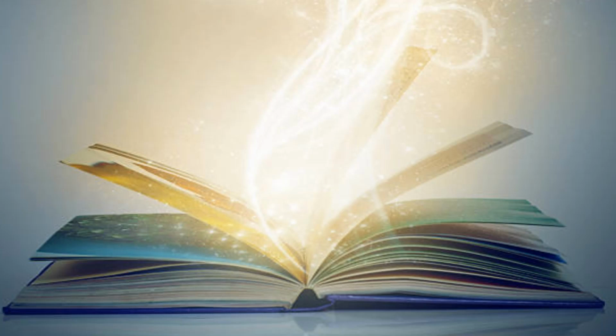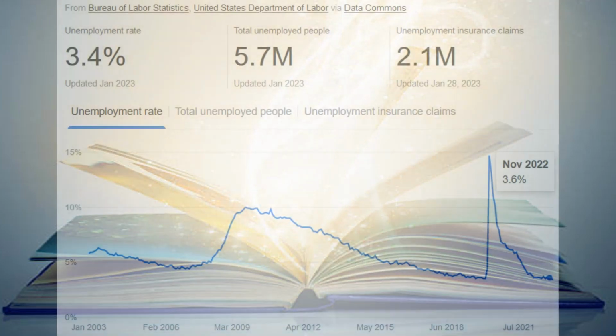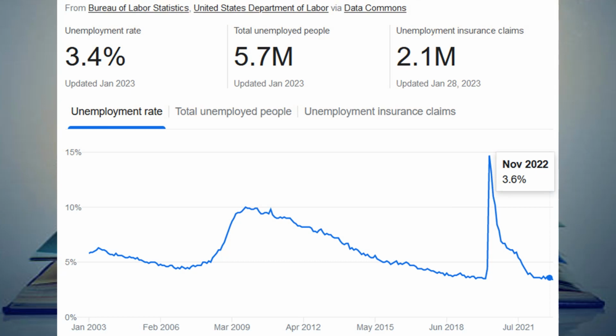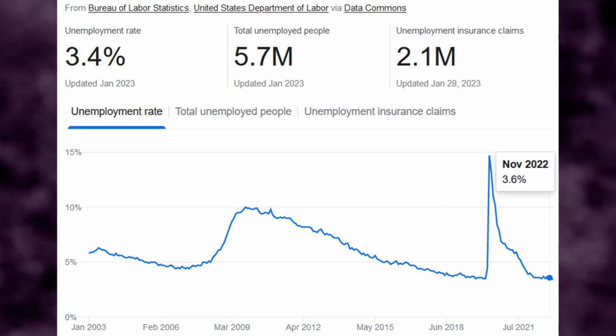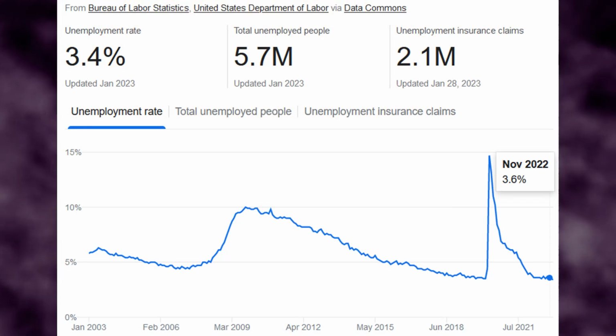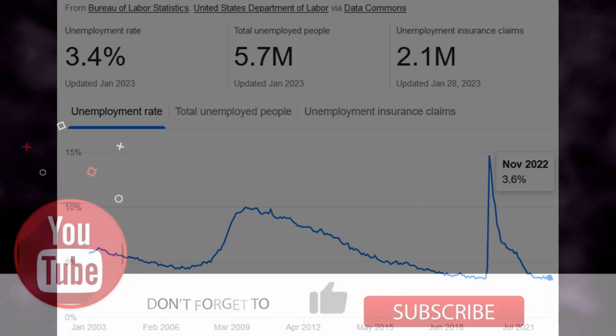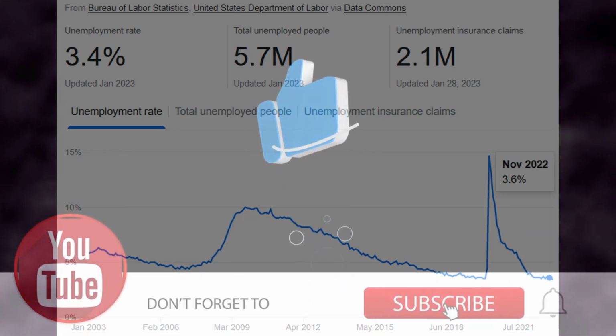End of chapter 57. All right, this has been pretty interesting, don't you think? Interesting that the year is 2023, and by checking the employment situation under the Bureau of Labor Statistics, we have 5.7 million total unemployed people. Sounds like not much has changed in 100 years.